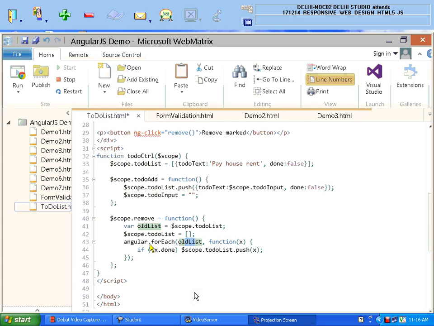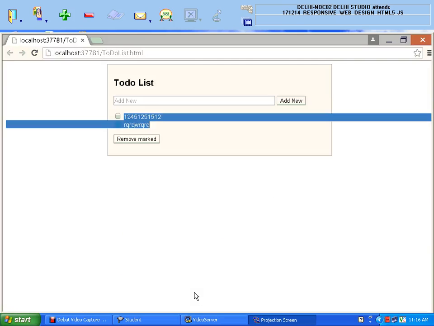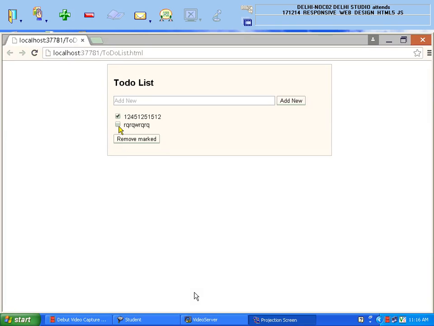Okay, so I use a forEach, and then I want to check whether that checkbox is selected or not. So inside the function I use a variable x. Now I'm saying if not x.done. If I say if x.done, it means if x is true. So if I say if not x.done, it means if x is false. So over here, if I select this one and I did not select this one, in this case x is selected, so the value is true, and this one is not selected, so it means false.